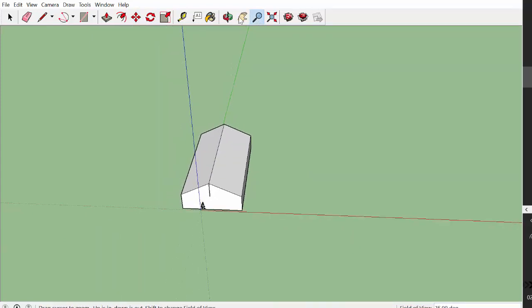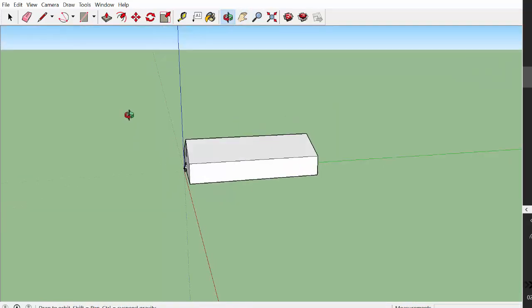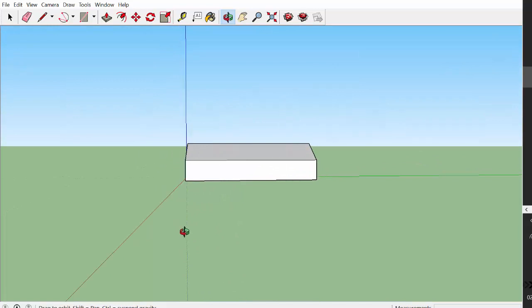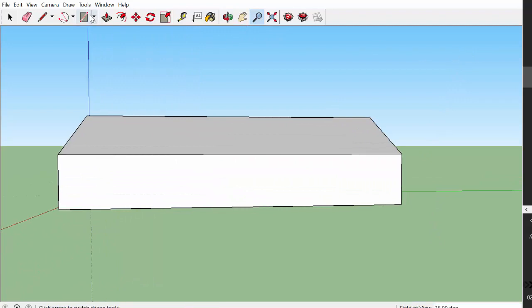Just going to zoom out and use the orbit tool just to move around my house. And we're going to add some windows, so you just have to think of your shape. So for a window, we're just going to use a rectangle shape. We're just doing a simple design, but it's very effective and quite straightforward to do. And then we'll just add a door.